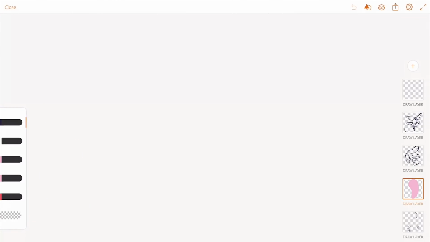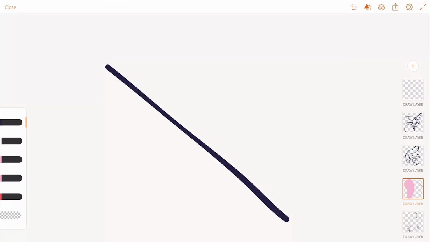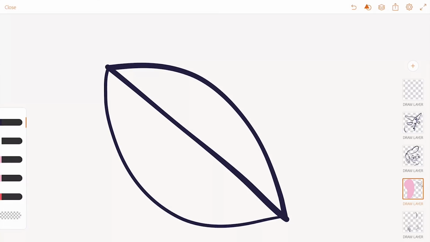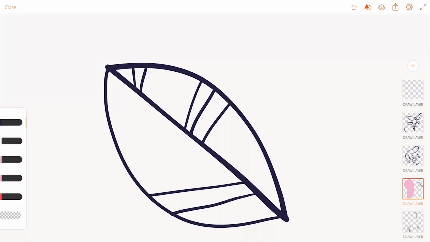So let me show you. I'm going to go ahead and just draw a little something here. I'm going to draw just a simple leaf. I've got this line here. I'm not worried about how good it is or anything like that. Now I'm going to draw that end. Notice how it smoothed it right at the end, so it fixed it a little bit. And it fixed it there as well. So what's happening now is because we have this on, we're able to really control these things a lot more. It gives a little bit of a correction to the illustrations, and that alone makes a huge difference.